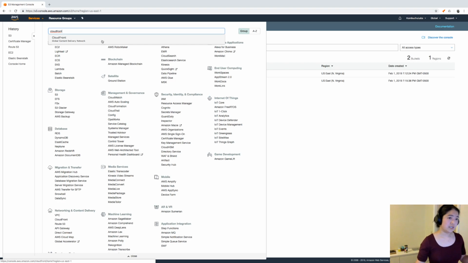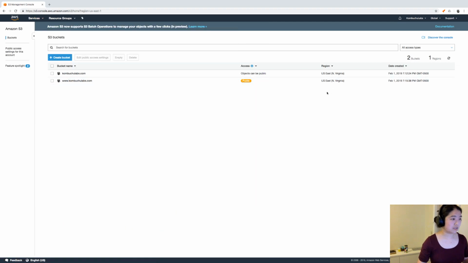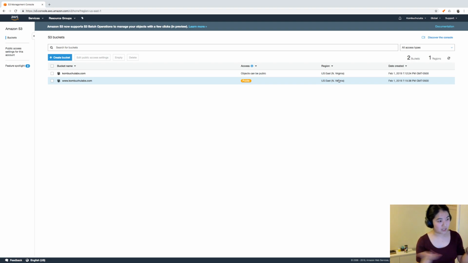So like this kombuchalabs.com is hosted in North Virginia. The data center is in North Virginia. But if you're in Japan, the first person who downloads this website from Japan, there's going to be a little bit of a lag because they have to download this website all the way from North Virginia.